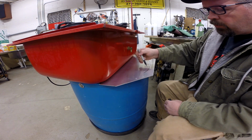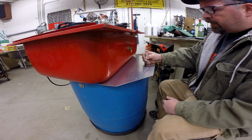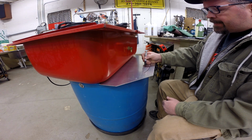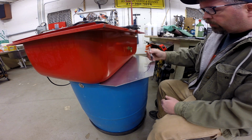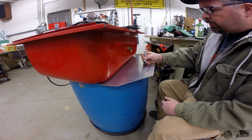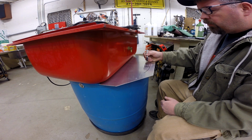And then, like I say, we'll bend that extra edge down, and in addition, we're going to use one of these relief holes as a place for a grommet for the electric cord for the pump. So one of these reliefs will actually go a little deeper, and will be a place for the grommet.